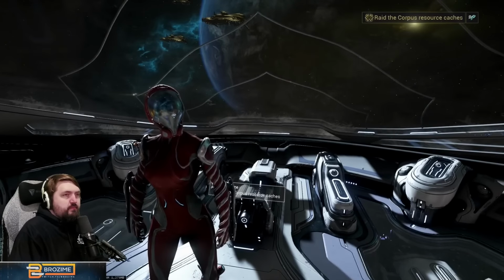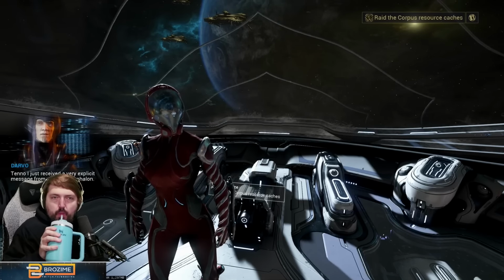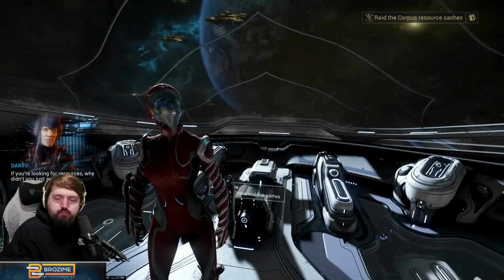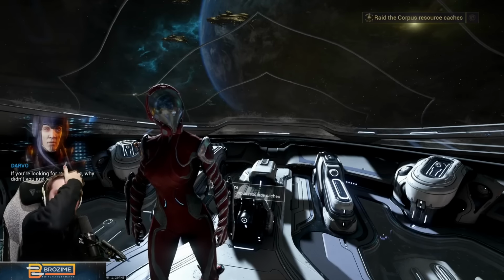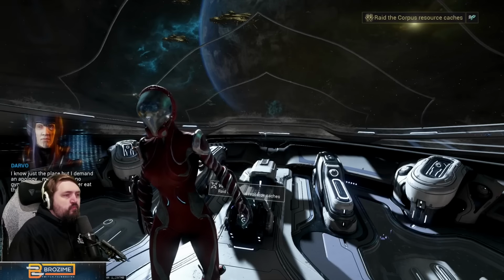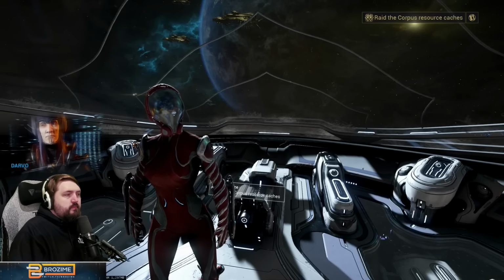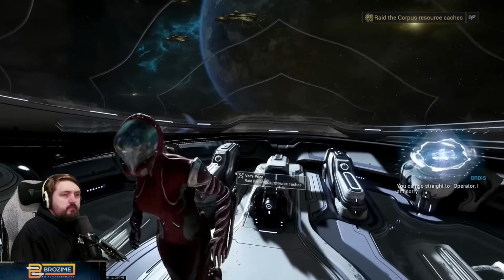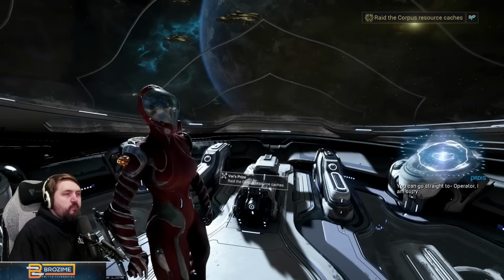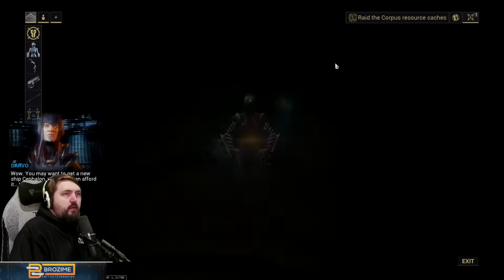Resources soon. Tenno, I just received a very explicit message from your ship, Zevlon. If you're looking for resources, why didn't you just say so? I know just the place, but I demand an apology. My mother is no gymnast, and she would never eat those. You can go straight to operator. I am sorry. Wow. You may all right.